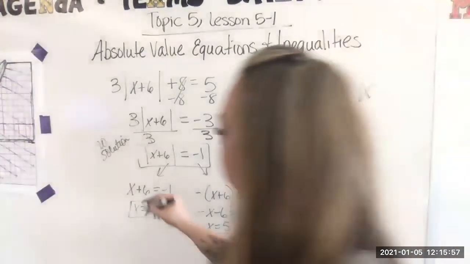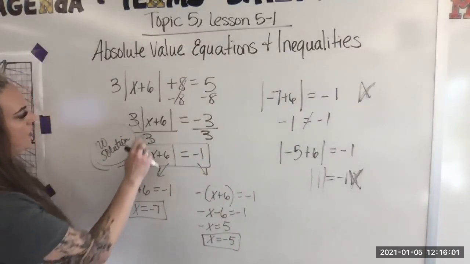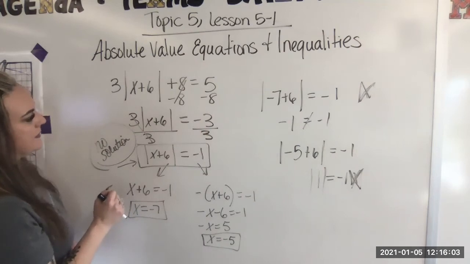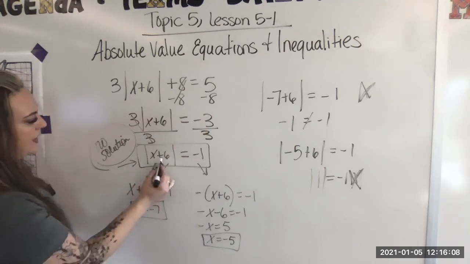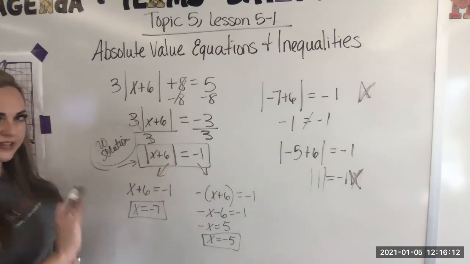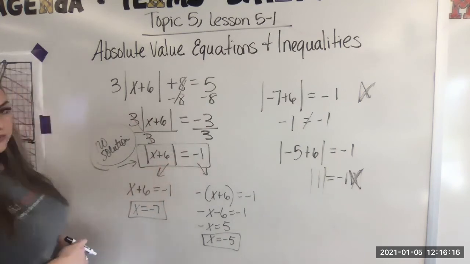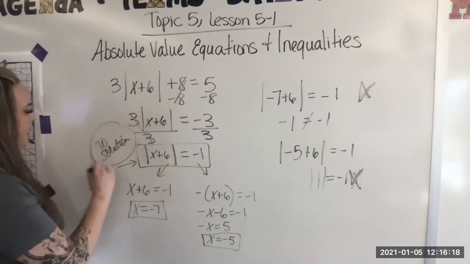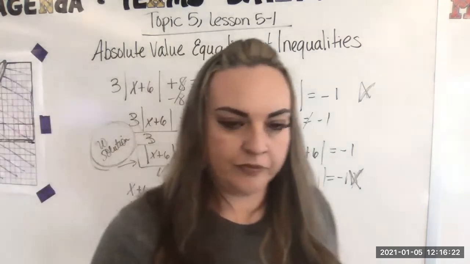So now we're going back to the idea that, hey, once I got here, and I know I did these steps correctly, this should not have resulted in a solution. You cannot take the absolute value of any expression or number or anything, and get a negative answer. So in this case, we have a situation where there's no solution.